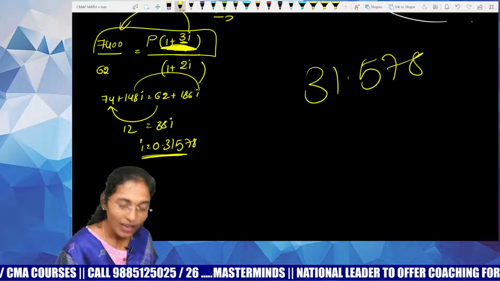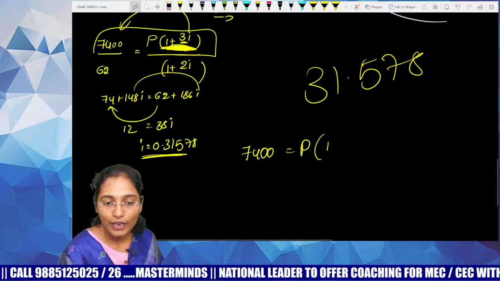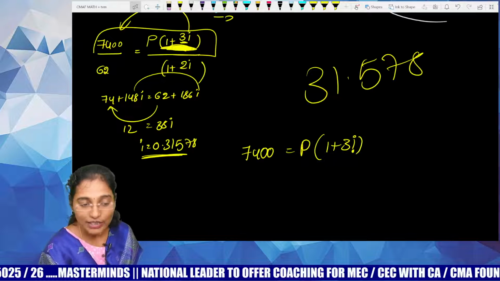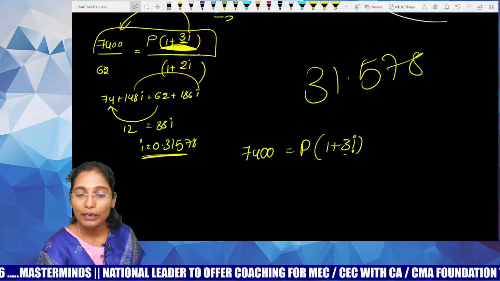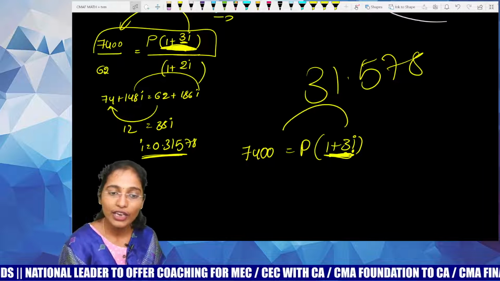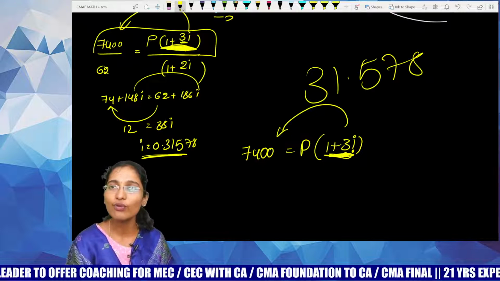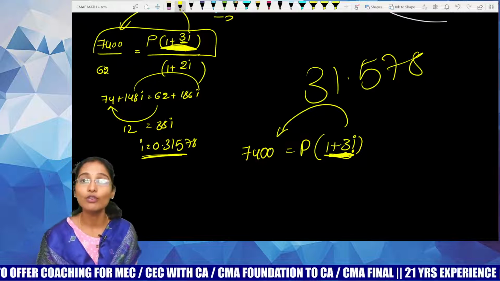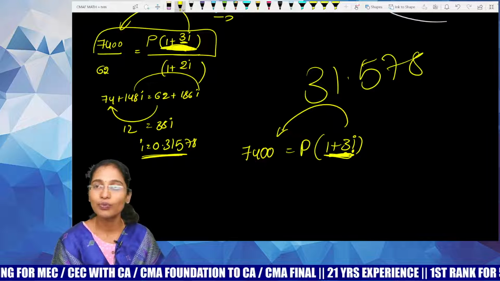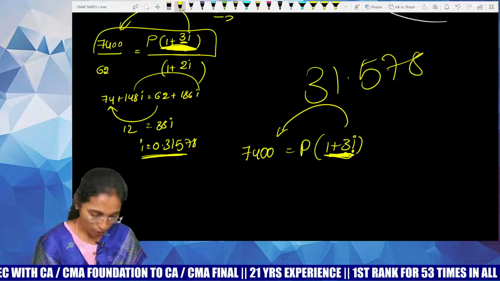Guys, let me repeat. I got the I value. And based upon my numerator, I know that P into 1 plus 3i is equals to 7,400. I'm having this one as 0.31578. Multiply that one with 3 and then add 1. Now you're having this fellow. If you take it to the right side, it will become inverse. Do the inverse and then multiply it with 7,400. So you'll definitely get the P value. Means there's no need to write anything on the paper except that formula, the ratio. So if you write down the ratio, the solution becomes easier. Otherwise, it will become more complicated, guys.